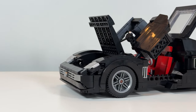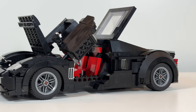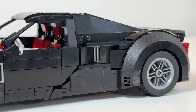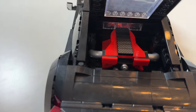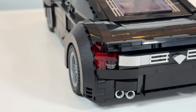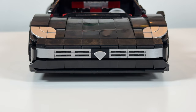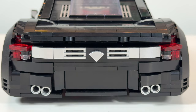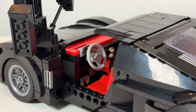Now that I've shown you all of the functions of the Amethyst, I wanted to point out just a couple design elements that were too cool to go unmentioned. These would be the side intake vents and how they line up perfectly with the engine's air intake. Another would be the taillights, which are definitely an element that designed themselves through the building process. And finally, how the car has a front emblem along with one on the rear, as well as one on the steering wheel.